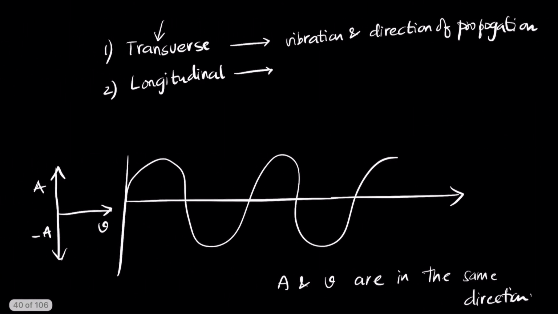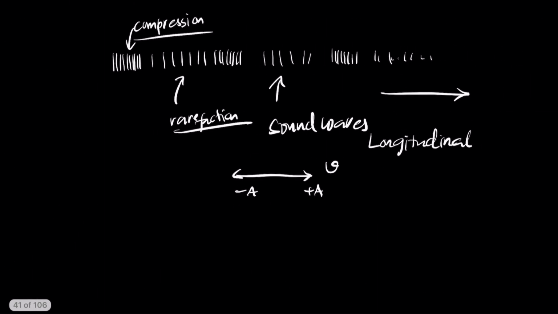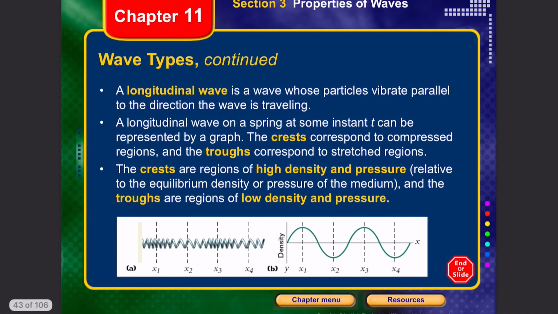An example of a transverse wave is a water wave on a pond, or a light wave. All of these are examples of transverse waves. Notice here that we call the upper part, the maximum displacement in the positive direction, a crest, and the maximum displacement in the reverse direction, a trough. So transverse waves travel in the form of crests and troughs, and sound waves travel in the form of compressions and rarefactions.